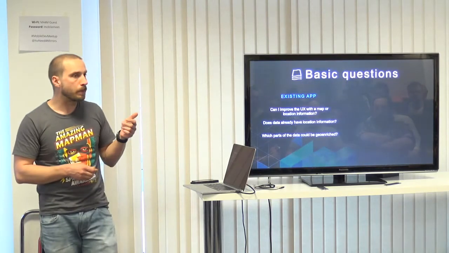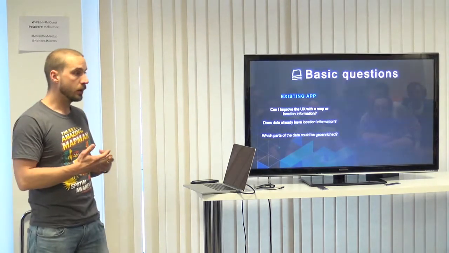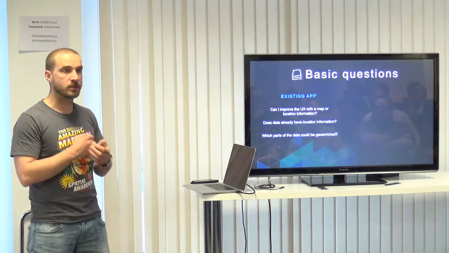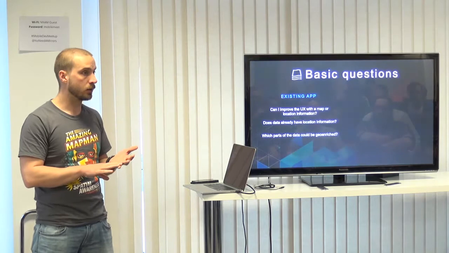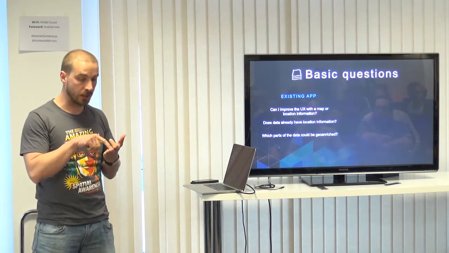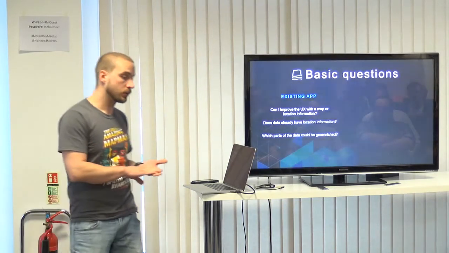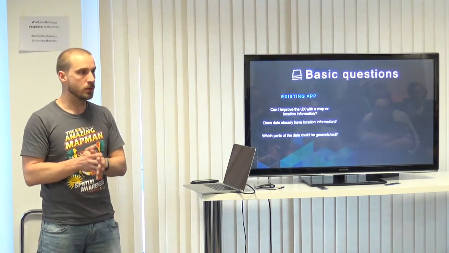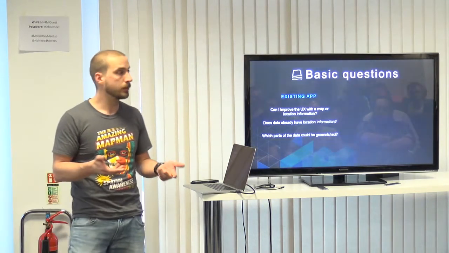Second thing is, do we already have location information in the application? Is it first class information or second class information? If it's first class information, it means that you already have the X and Y information there, or you might have something really easy to convert, like the address, for example. These are first class citizens. Second class citizens basically means, can I derive the location somehow? Country is a location. It's not a very accurate one, but it's a location.